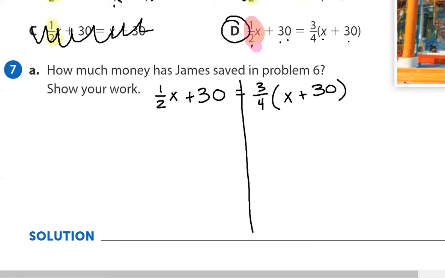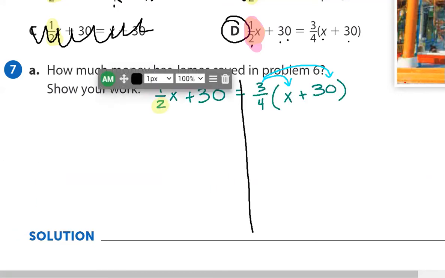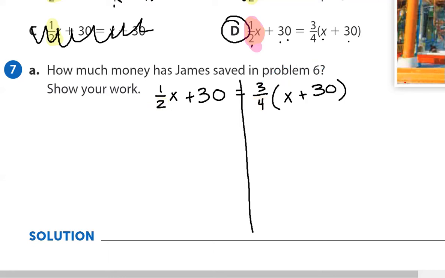And let's see, remember there's 2 different ways we could do this. We could either distribute the 3/4 first, or we could multiply the whole thing by the least common multiple of 2 and 4 to get rid of the fractions first. And I think that's what I want to do because I kind of enjoyed it. Okay, so the least common multiple of 2 and 4 is 4. That's the smallest number that they both go into. So I'm going to multiply all of this by 4. And I'm going to multiply all this by 4.